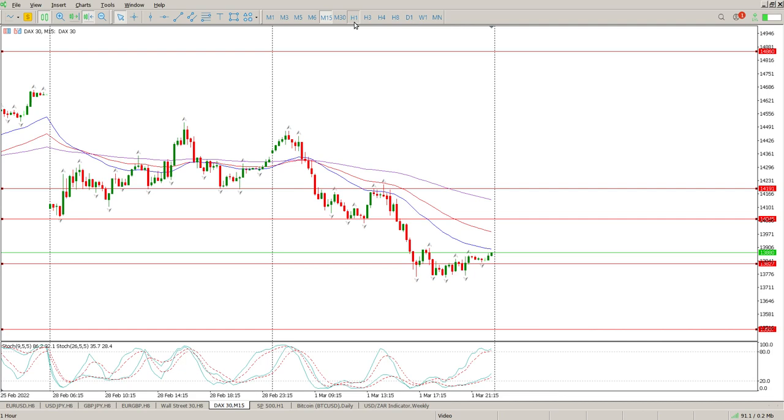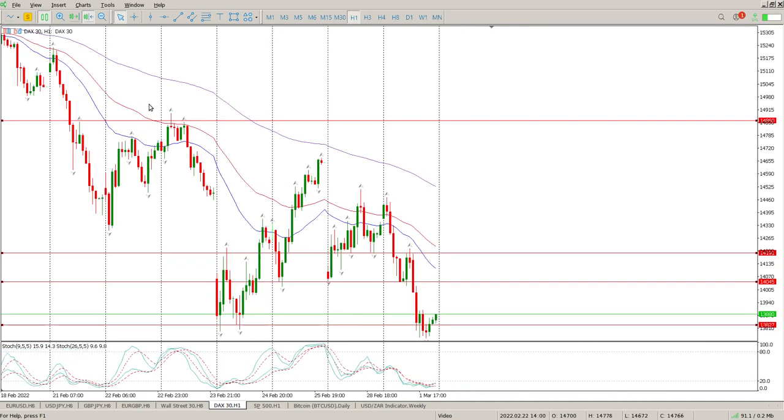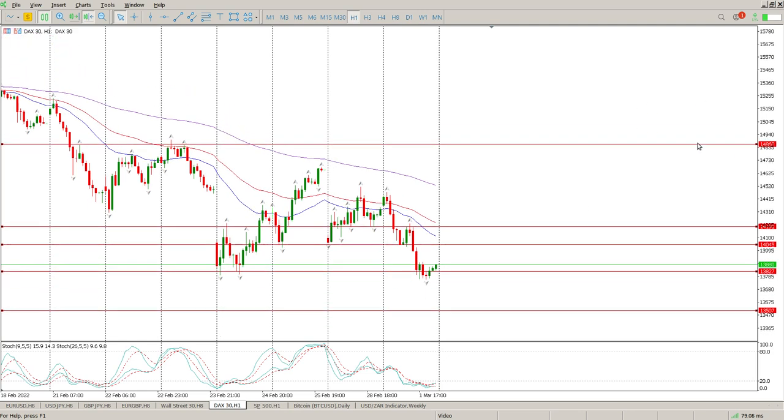And trend is down. If you look at the hour, trend is definitely down. Oscillators, sorry, not the oscillators, but the moving averages are quite far apart. As always, that indicates that there's still a lot of strength in this move to the downside. So that's kind of my view at the moment. Wait for the pullback and sell into any rally that comes up to a level. So any bit of resistance, you want to sell off that resistance and place your stop above the previous high.